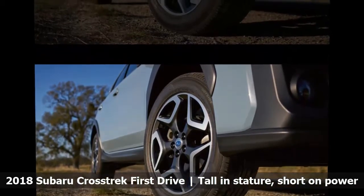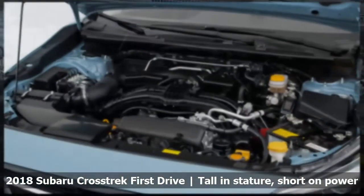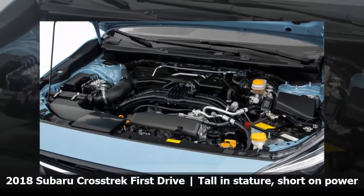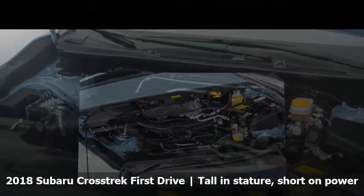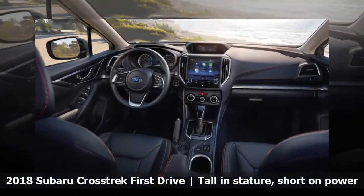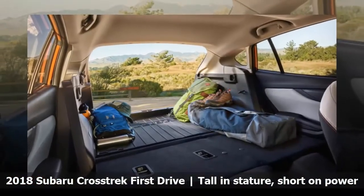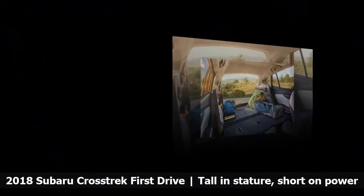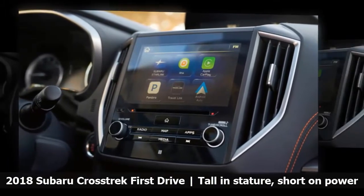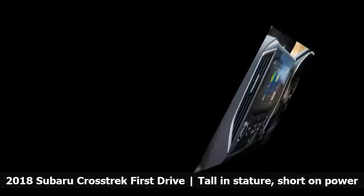Besides being just as slow as the regular Impreza, or possibly slower, we're not sure exactly since Subaru didn't release 0 to 60 mph times for either model. The Crosstrek gets worse gas mileage than the low-riding version. With the new 6-speed manual transmission, which is now available on both the base trim level and the premium version, it gets 29 mpg on the highway and 23 mpg in the city. The CVT, available on every trim level, improves to 33 mpg highway and 27 in the city.